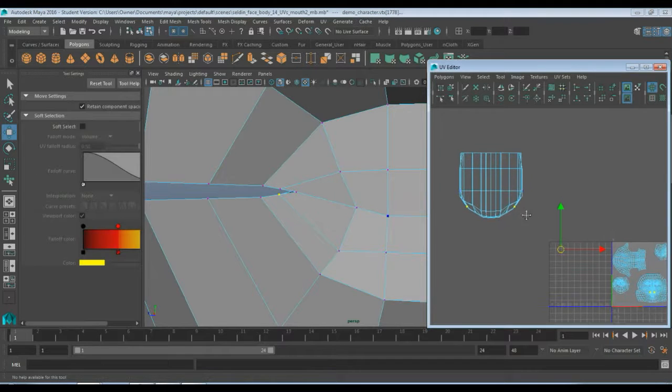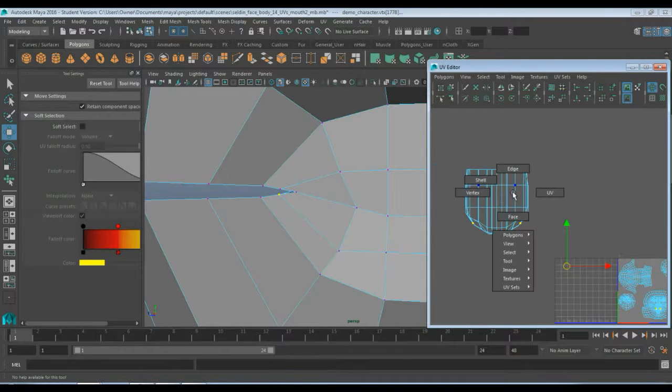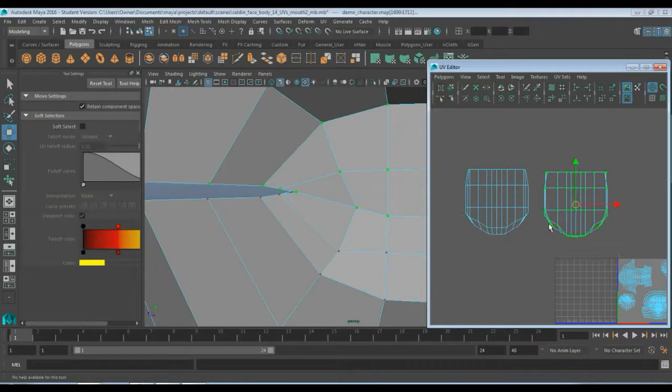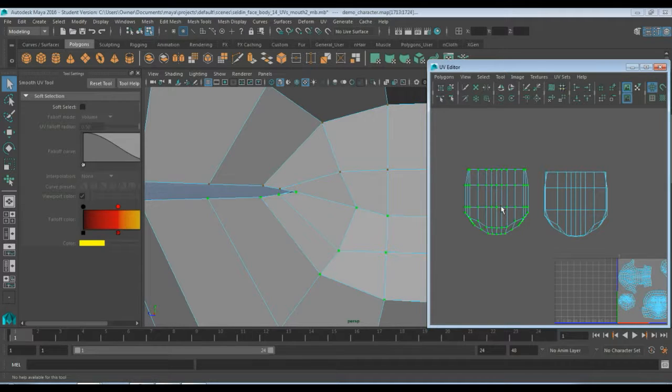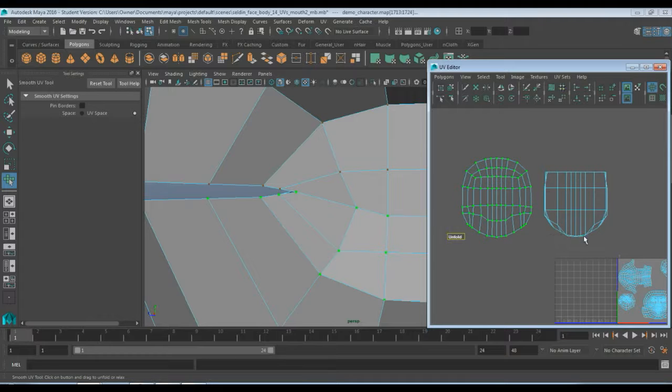Okay. So back into my UV set, I'm going to right click, go to UVs. I'll double click on the shell. I'll pull the top piece off. And now I can just unfold these. So select my UVs, tools, smooth tool. Let's hit unfold. If it crumbles into a ball, it just means it's upside down. So I'll do this one first. There's that half.